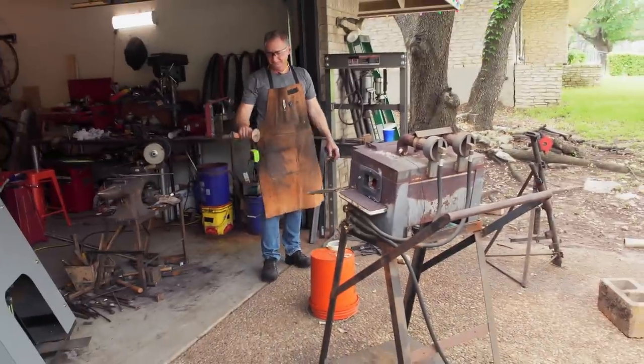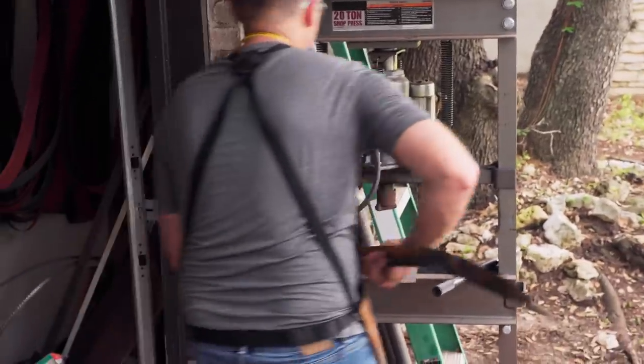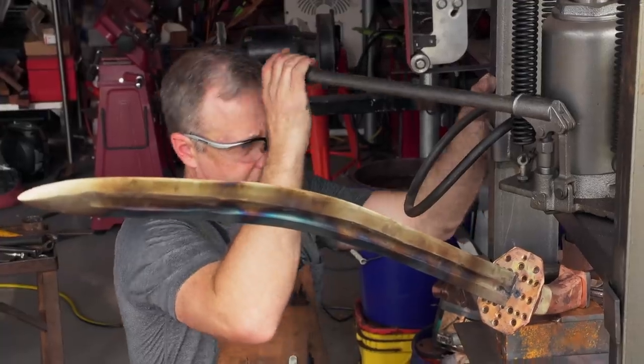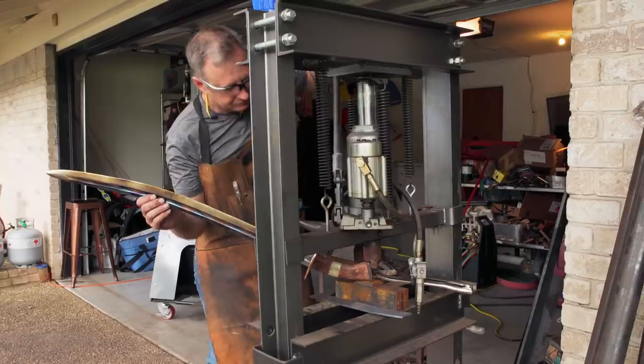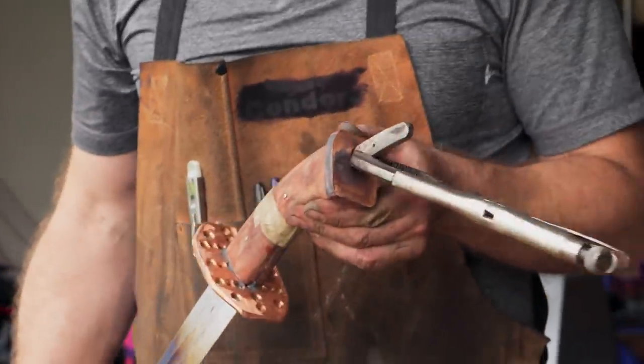My plan is to put this butt guard on and use the press just real gently to conform the metal over the groove and lock it into place. So it's got this physical connection. I go to the press, it feels like it should just press into place. And it immediately goes south. Ah, crap. I break my freaking handle. It looks like I popped it open here.